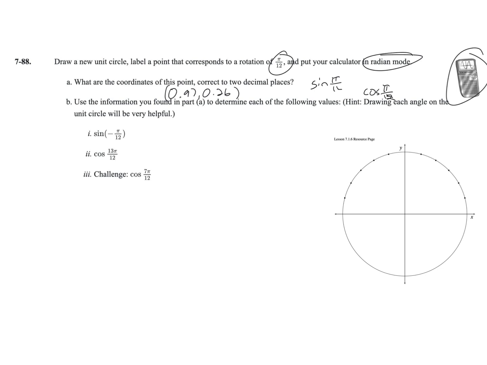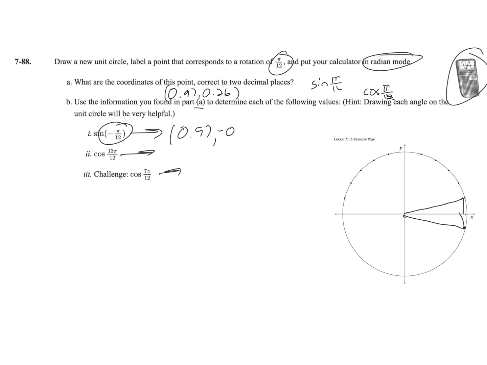Okay, so that was pi over 12, so that's this angle right here. And it says use this information found in part A to determine each of the values here. This is all just calculator. Just plug this stuff into your calculator and see what you come up with. Hint here, you've got a negative, so guess what? I'm going to go down. I need to go backwards 1/12 pi. So it's going to be the same thing as what I had. Well, I'm just doing the problem now, but we will see that. It's the same idea, but I'm just going backwards.